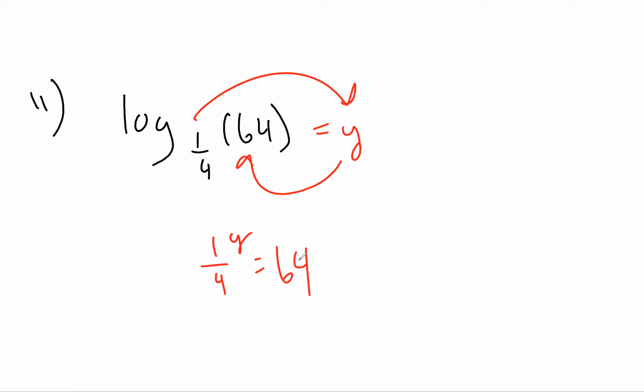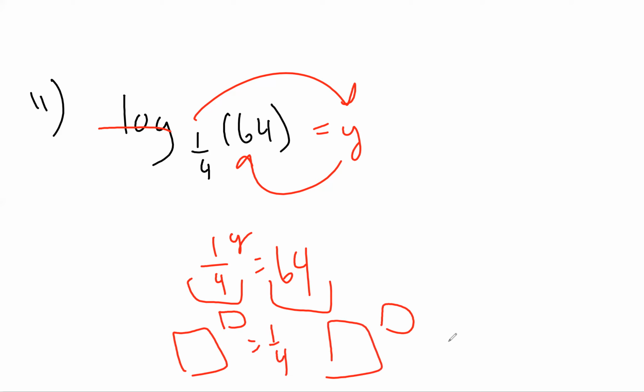So here's what I would want to do. I want to forget the idea for a moment that I'm dealing with a log. This is just exponential stuff. Is there any possible way that I can take 1/4 and 64 and turn them into the same base? Meaning, is there some number that I can raise up and that equals 1/4, and then that same number I could raise up to a different power and that equals 64? That's my question. 4 cubed. Okay, 4 cubed. All right, fine. Well, how about 1/4? Can I do 4 to the something and that's going to give me 1/4? How about just -1?